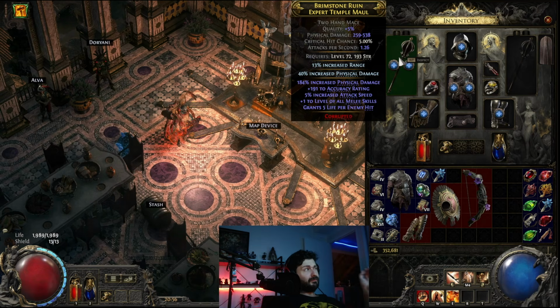But we do need a better weapon. So this weapon is really good for right now. It's pushing me through maps. But yeah, and this is the biggest thing about the warrior. You just have to keep getting a better weapon, keep getting a better weapon, keep getting a better weapon.